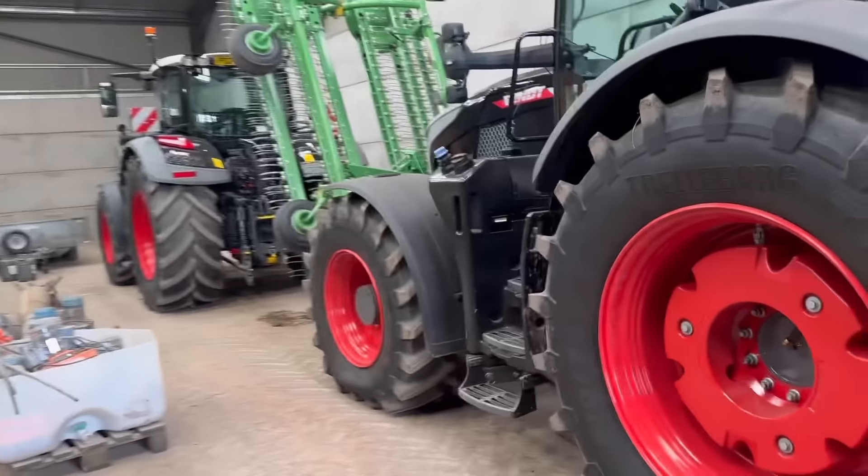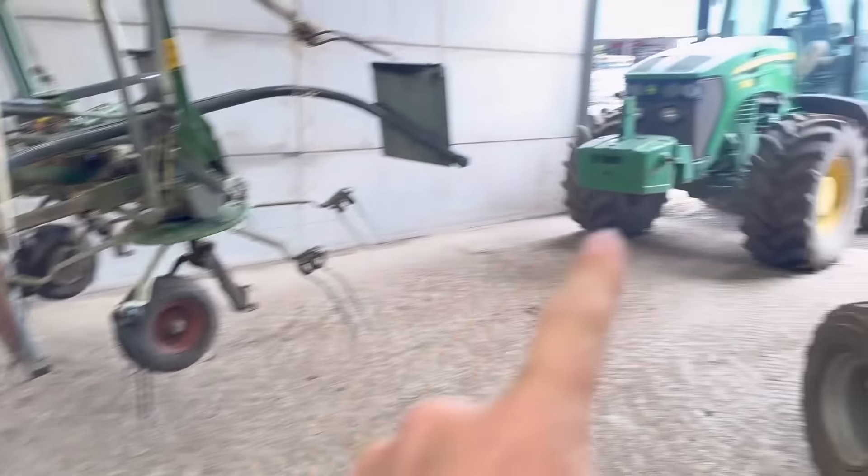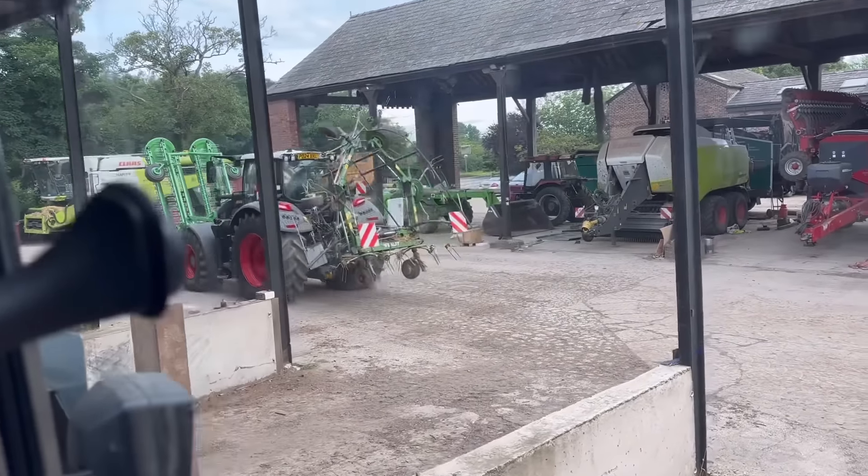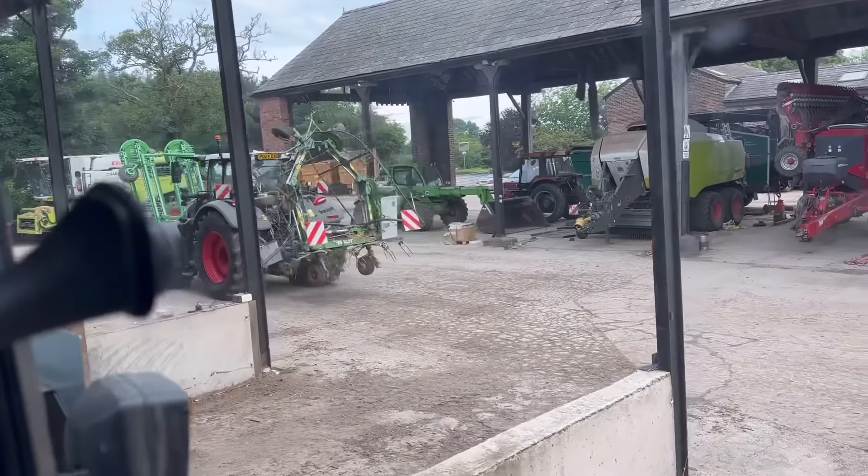I want that tractor so I can try the camera, so we're going to move this one. Morgan's just pulled in with that one because he wants the edge cutter that was behind it. We need to get these trailers sorted out now so we've got a bit more room in here. Everything got fumigated - someone said, was it Shiratake? No - Shaker Raker. A Shaker Raker is a machine that McConnell made first for working soil, a PTO on it, used to vibrate as the tines went through the soil busting it up. So that probably won yesterday's caption competition - should do more of them because there's some really good ones.